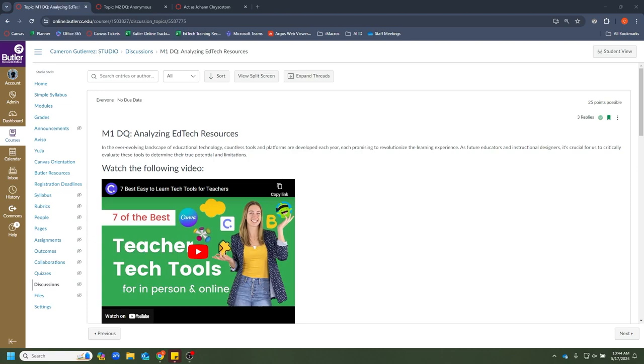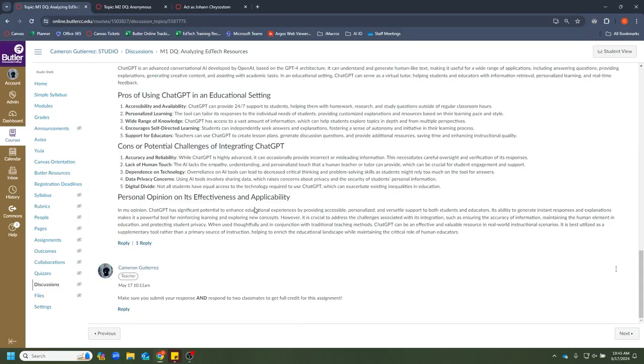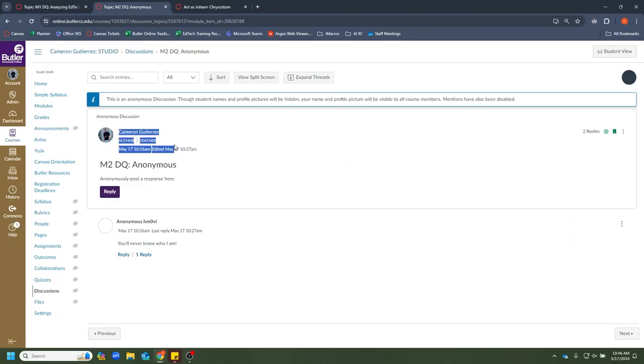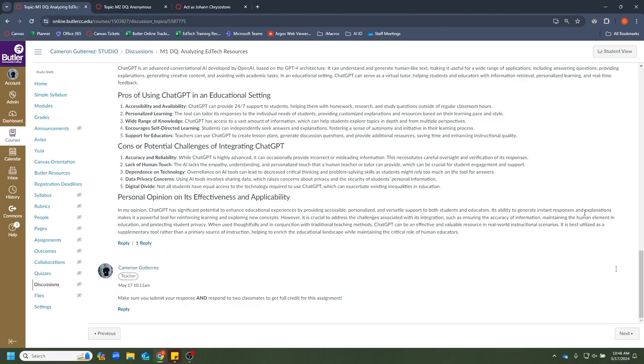The first feature that we'll take a look at is role labels. In discussions, role labels will now be displayed for all people who have an instructor's role in a course. This role label will show as teacher when making replies to a discussion, and when creating discussions, you will also have the author label. Role labels will not show for students.